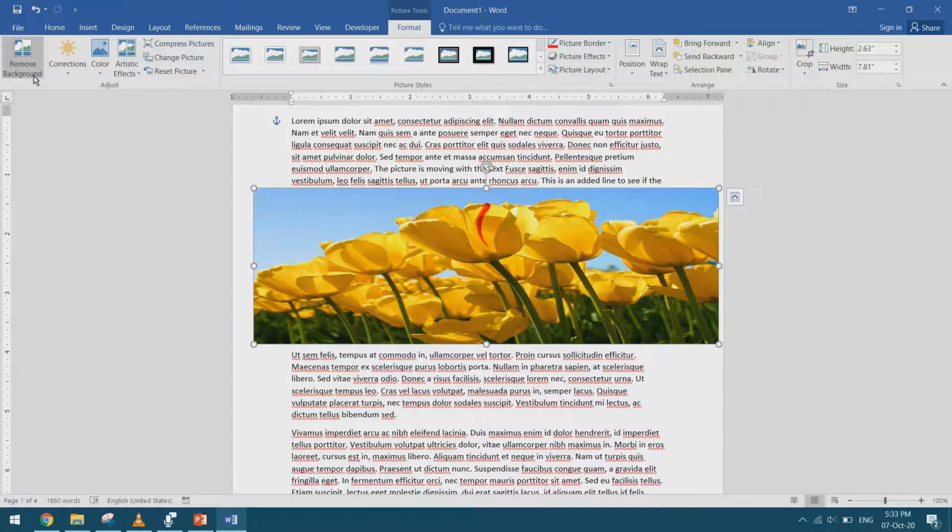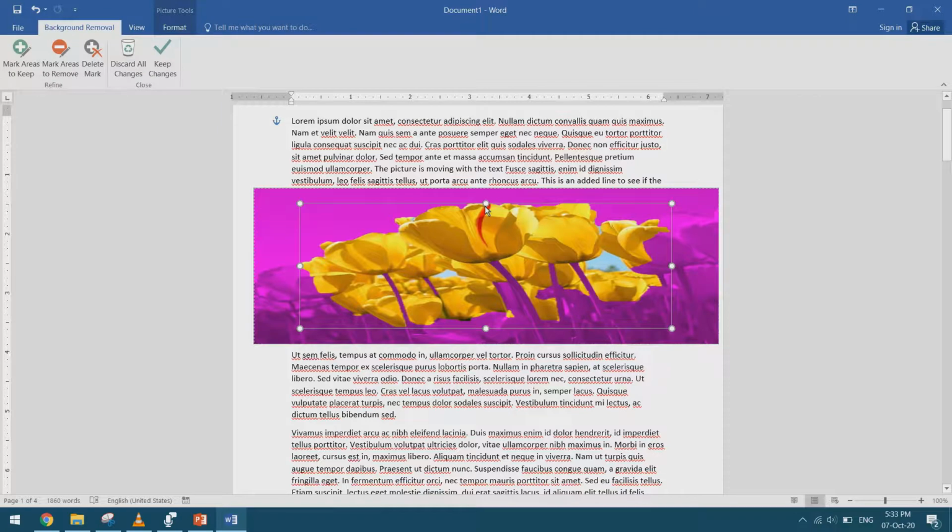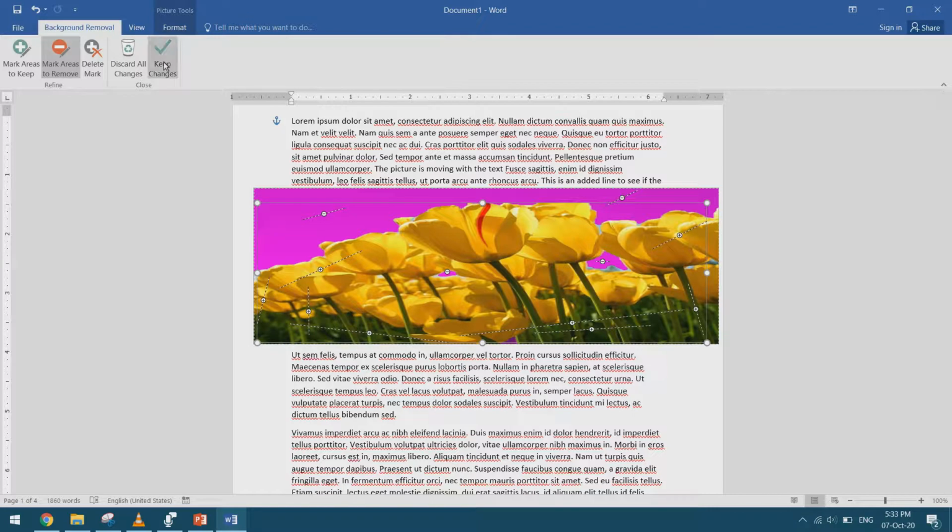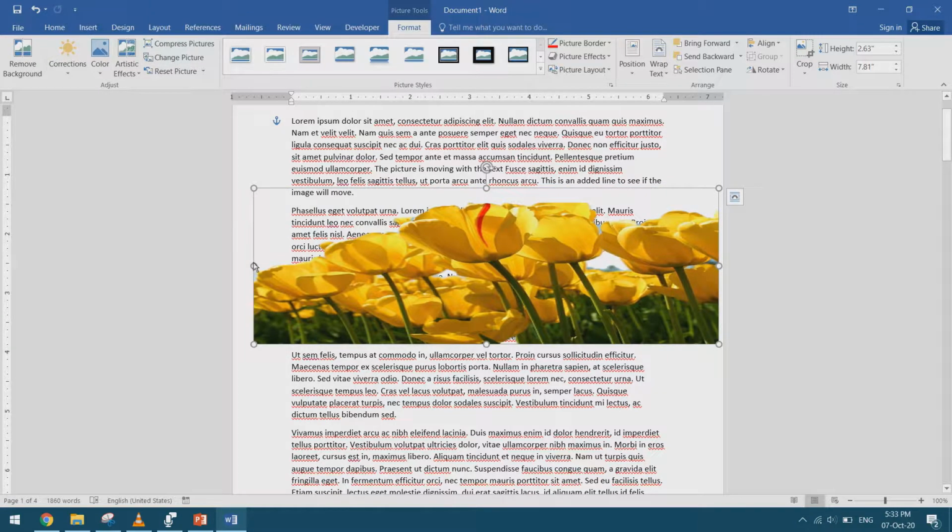I can choose also the Remove Background here to remove parts of the background. I can mark the areas that I want to keep. So I want to keep these. I want to keep this, and I can mark which parts I want to remove. Now again, this is not an image editing software. It won't be very neat, but it's a quick way to remove backgrounds. So I want to delete this area, I want to delete this area, and this one, and okay, and now I have an image with the background removed.